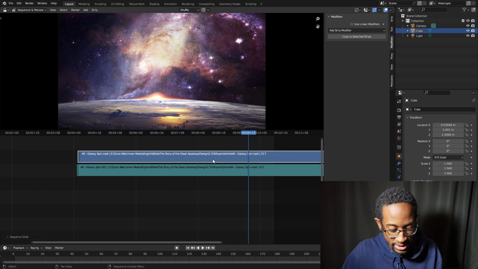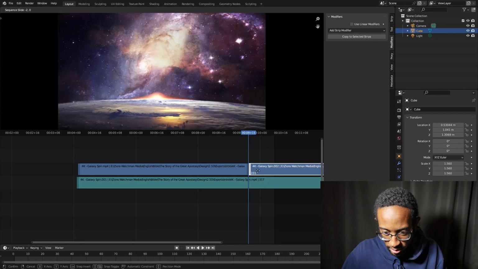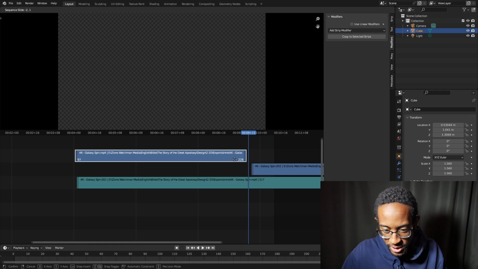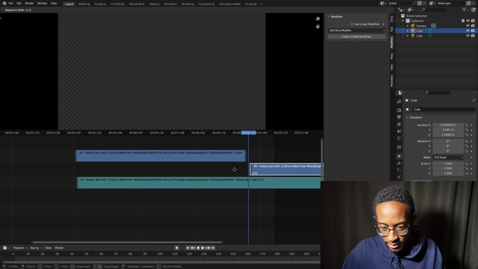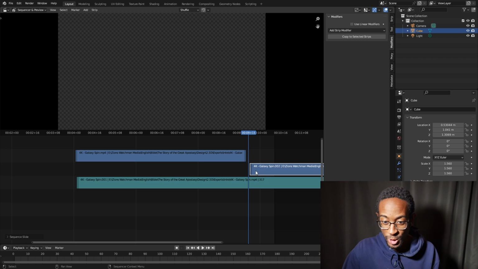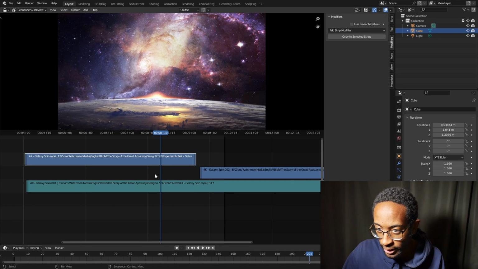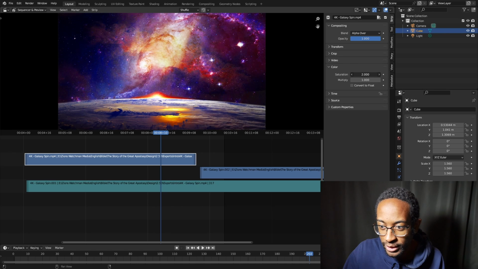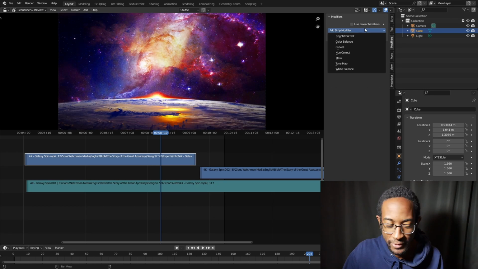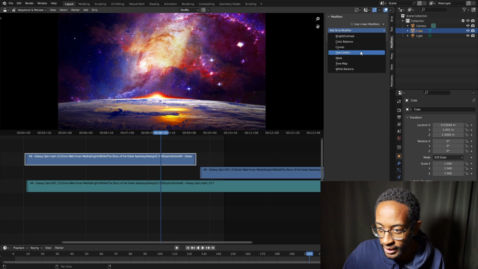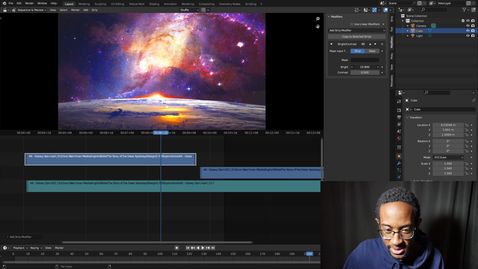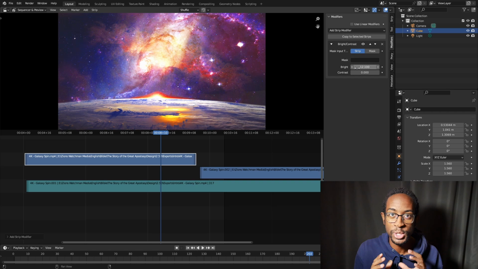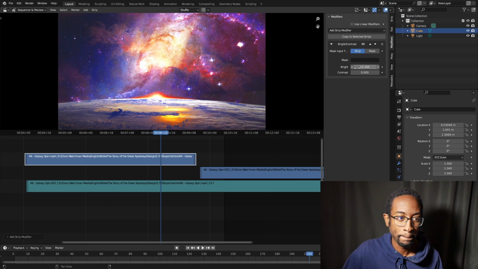Okay. And in this one right here, it's pretty cool because you can do edits. You can make cuts by pressing K. You can move things around like this. And you can even add things like transitions in. And we can do more changes over here as well. So you have different tools. So you can simply go up to save the color and add saturation if you want, or no saturation. You have different modifiers right here. So things like, let's do bright and contrast. So I can adjust the brightness like this and so on. So you have a lot of tools that you can use here in Blender.